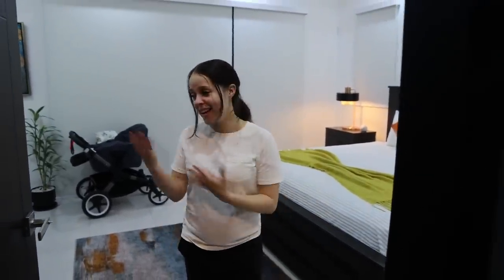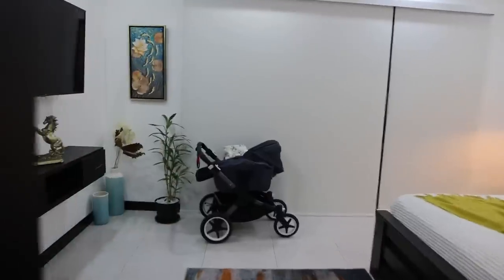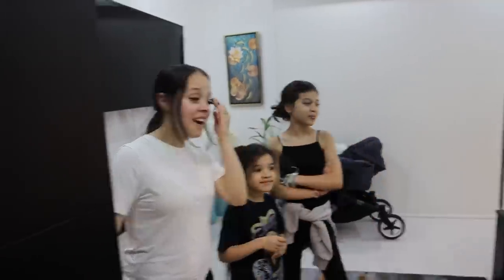I absolutely love it. I want to take the time to say thank you to my husband — he never falls short for any of his girls and now his son. That's why my standards are bigger than this door! He loves the world, baby. This is everything. And I want this vacation to be a fun way to explore Jamaica — we're definitely going to do that.